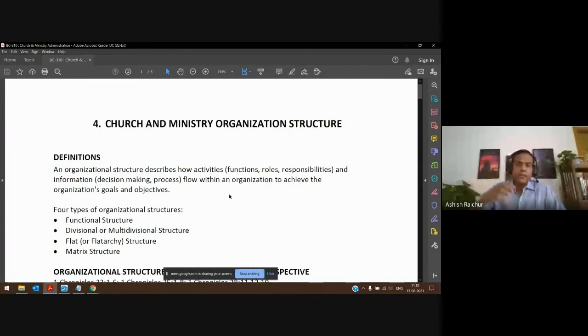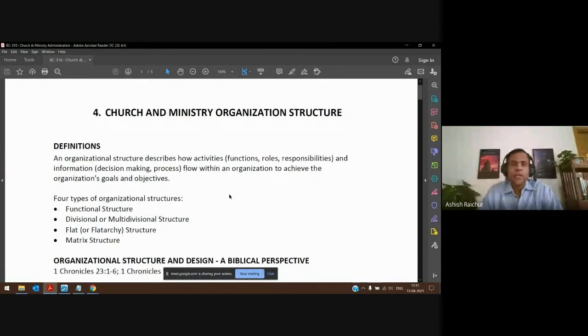So this structure is important, and so we're going to talk today about how, as you grow as an organization, what is the structure you need? What are some of the things you keep in mind as you design? So we use the term organizational design. That means you're designing the structure. What should it look like? So you have a structure, but the structure should be designed. So you'd say organization design. How do you design that structure? And what are the things you should keep in mind as you design the structure? That's what we're going to look at.